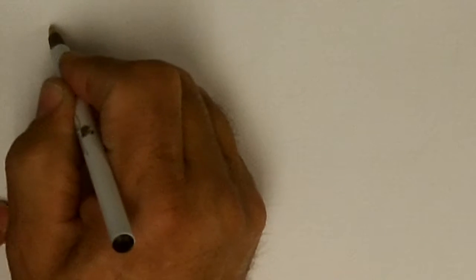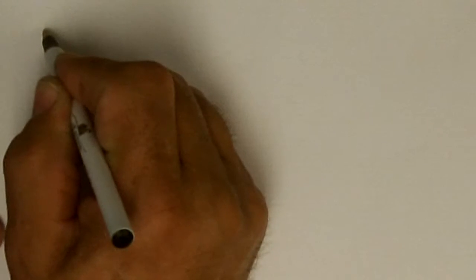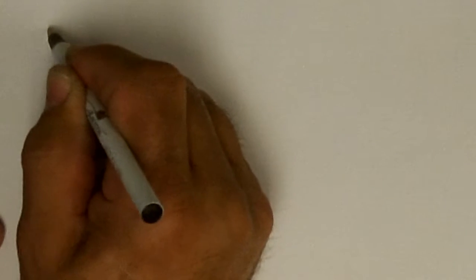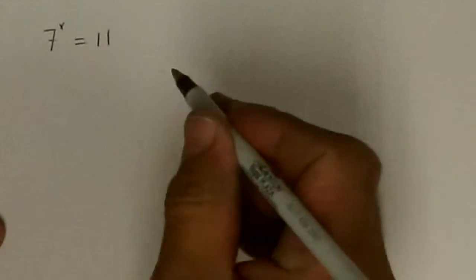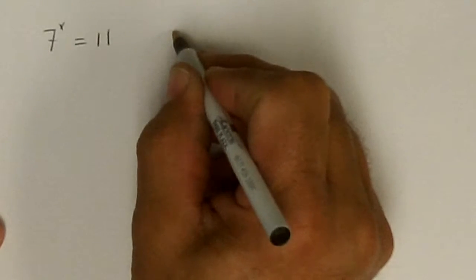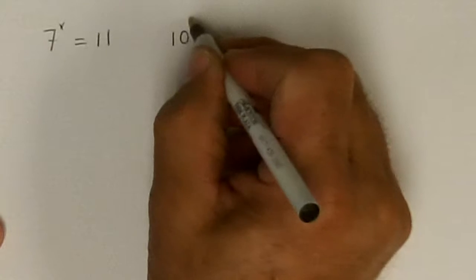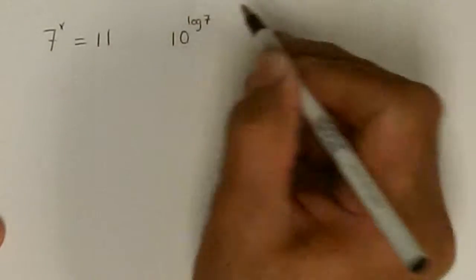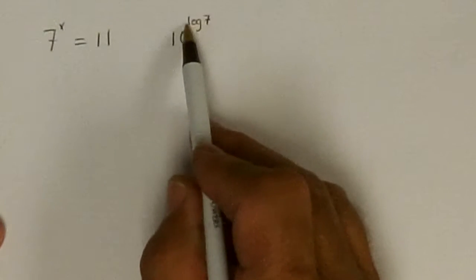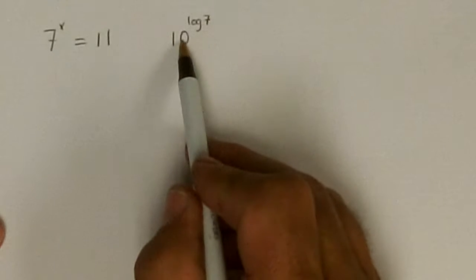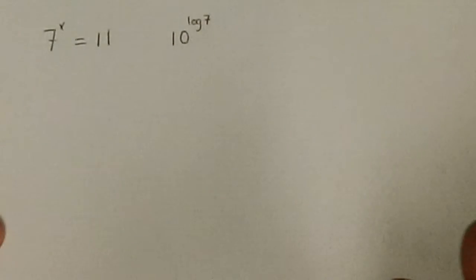So, we talked on Monday, the day before this, about how to solve something like 7 to the x equals 11. And we used the change of base. Wrote this in, say, base 10. So 7 is 10 to the log 7, because this says, to what power do you take 10 to get 7? So this is some power that you can take 10 to get 7. And now we're taking 10 to that power, and so we get 7.